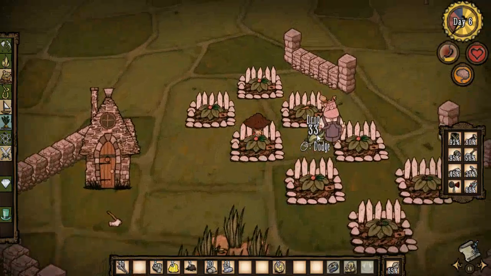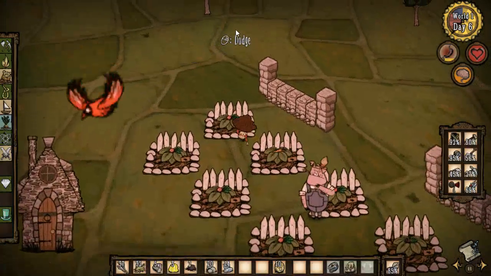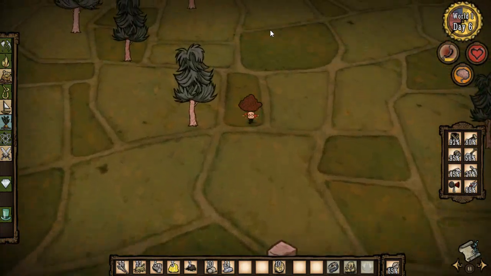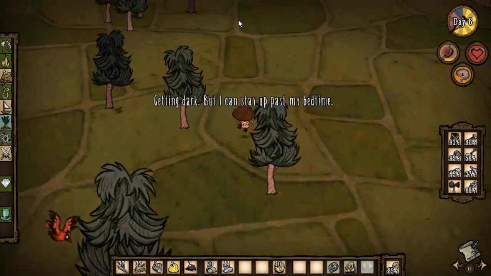Hello, pig sir. You know what? I don't have a lot of oinks. Buy my grass. We're just gonna go up to the blimp and get myself that cloth.